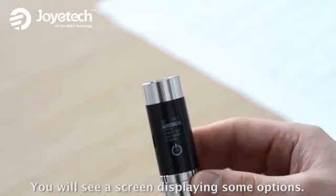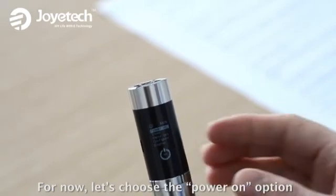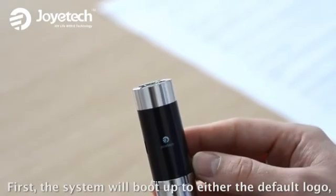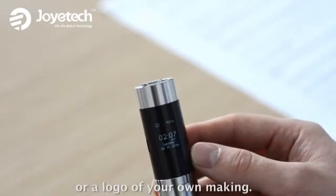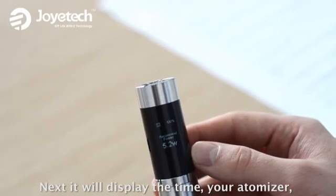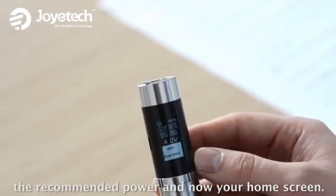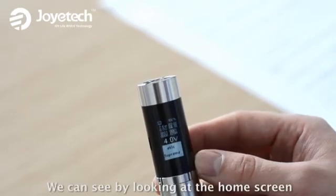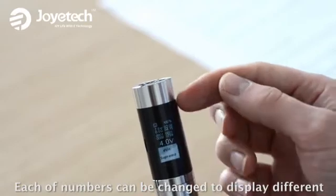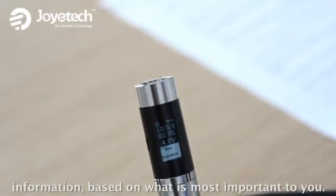Once we get to this screen, you will see a screen displaying some options. For now, let's choose the power on option by pressing the button. First, the system will boot up to either the default logo or a logo of your own making. Next, it will display the time, your atomizer, the recommended power, and now your home screen. We can see by looking at the home screen that there are several numbers displayed. Each of these numbers can be changed to display different information based on what is most important to you.